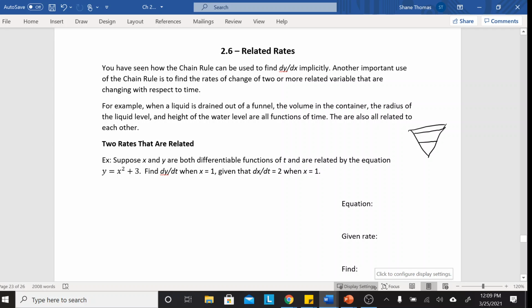I mean, let's talk about a funnel. As a funnel goes down, it drains quicker, doesn't it? Because there's less liquid, it's less wide. As it comes down, it's kind of consistently getting smaller in radius, but the volume is drastically getting less and less. See what I'm saying? So we have a couple different things going on at the same time. I'd say one's pretty consistent, the other two aren't necessarily consistent. So we have to be able to take those relations and figure out something else based off of one speed, for instance. Okay? So this is just a very kind of rudimentary one here.